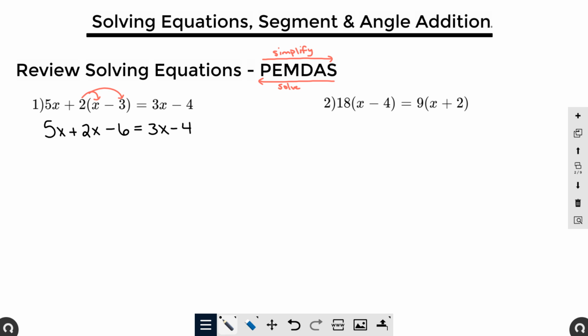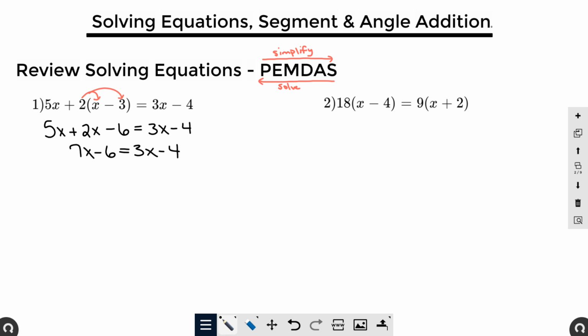And everything else would remain the same in the problem. Okay. Now your next thing is you're still simplifying. I don't see any exponents. I don't see any multiplication or division, but I do see some addition of like terms, like these two right here. They're on the same side, so we can put them together. So what's 5x plus 2x? 7x. So you want to simplify both sides of the equation as much as possible. Simplify the left side until you can't simplify anymore. Simplify the right side until you can't simplify anymore. Because can I put these two together? 7x minus 6. No, because they're not alike, right?